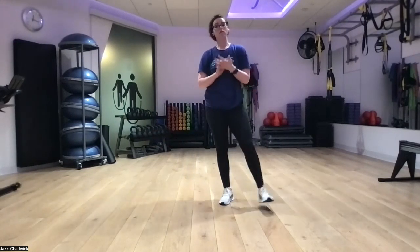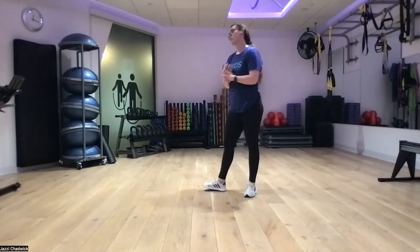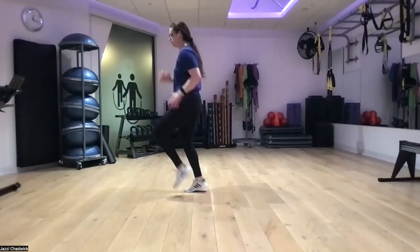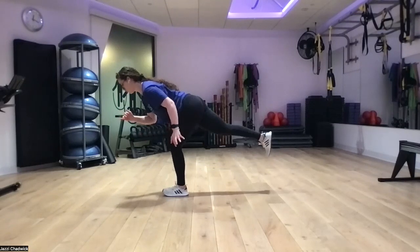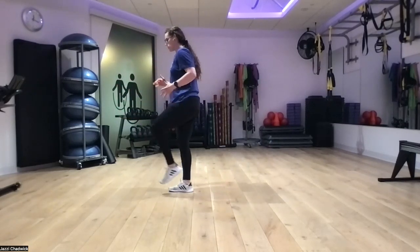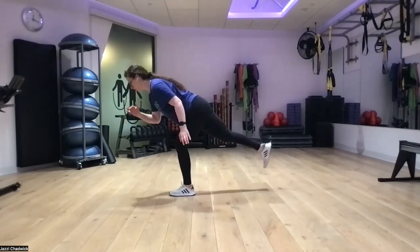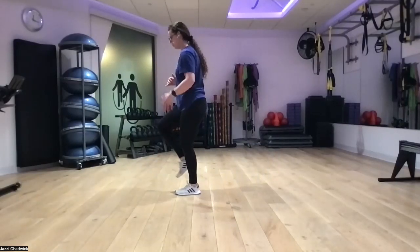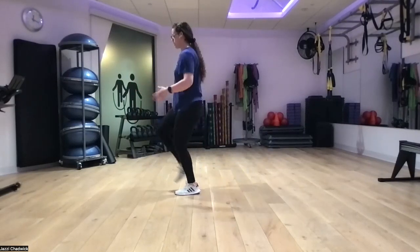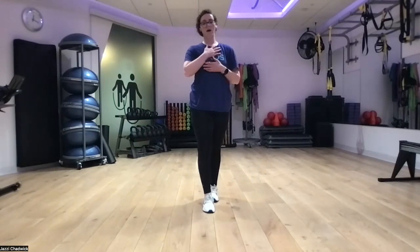As I always preach: recovery and rest. If you're not feeling good, come back again tomorrow. Take rest when you need it — we've got to learn to listen to our bodies. Done are the days of the no-days-off mentality. I really hope we all take at least two rest days a week if we're working out a lot. Work plus rest equals success. That's not only rest from workouts — everything is a stressor on our bodies and minds. Whether it's yoga, meditation, or just stretching, we've got to take time for ourselves. And I know I need to be better about that too.